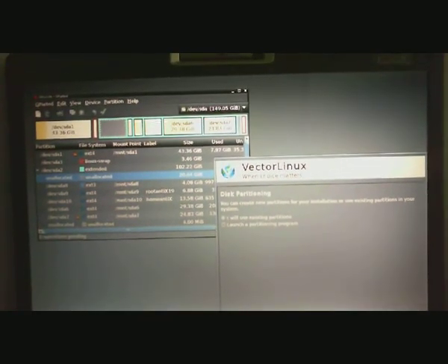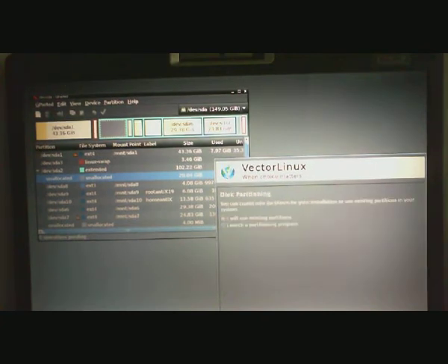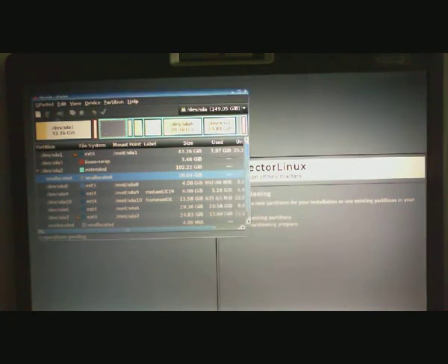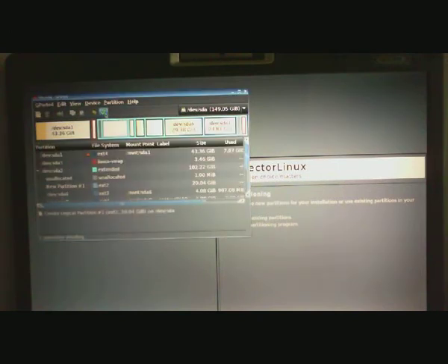Okay, so I will use existing partitions. So it looks like we're going to have to actually create a partition. So I'm going to create one right here. It's best that you have it on whatever it puts. If it puts ext2 like it did here, that means it prefers ext2. So just leave it as that, and we're actually just going to click add. That wasn't even that much of a problem. So all we did was click add and click apply. And it's going to create that partition.